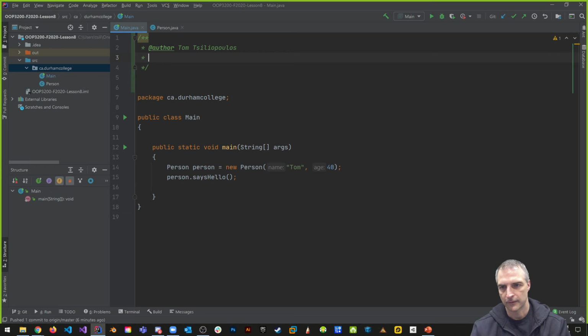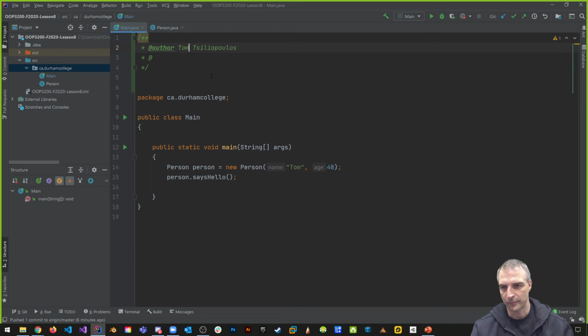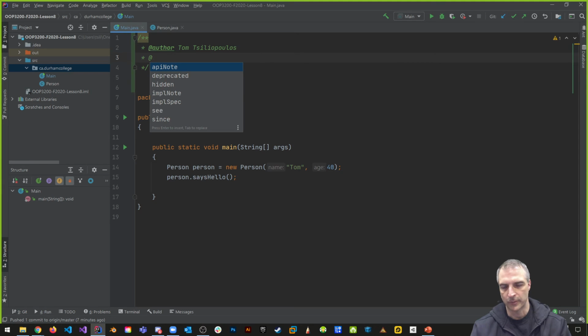And then, one thing that doesn't come up as an example, since it doesn't give you a lot of notes, is you can say see, since, hidden, and deprecated. The way I got this as an example is I pressed command space, control space bar, which brings up those things.